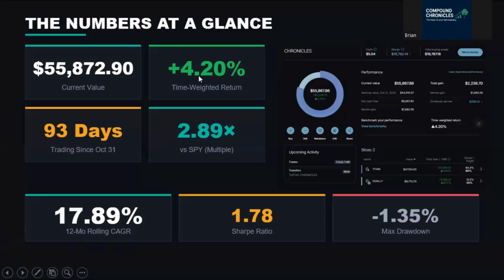Our rolling numbers, if we keep what we're at right now for the last 3 months, we're looking to make about 18% for the year, and our Sharpe ratio is 1.78, which is pretty good. This data is very limited. 3 months is not a huge trend, but it's something to take a look at, and then we're going to move forward. As we get more data, these numbers will populate different Sharpes, different max drawdowns, and different running 18%, which I think we're going to get up a little bit, but we'll see.